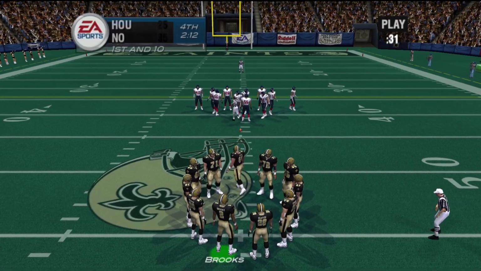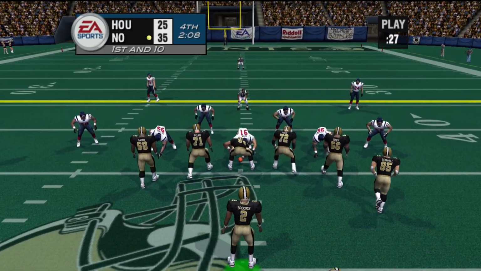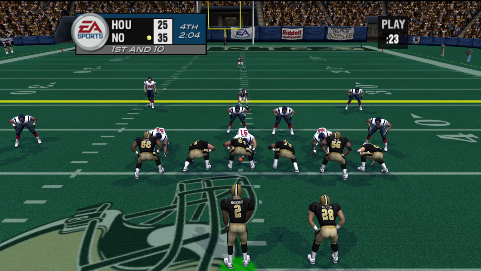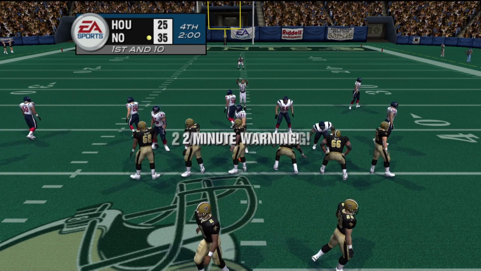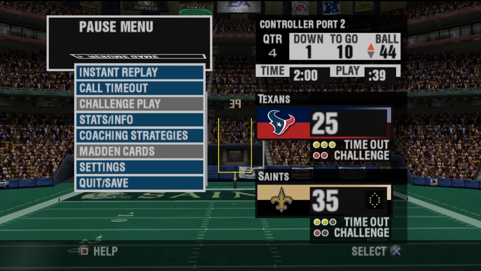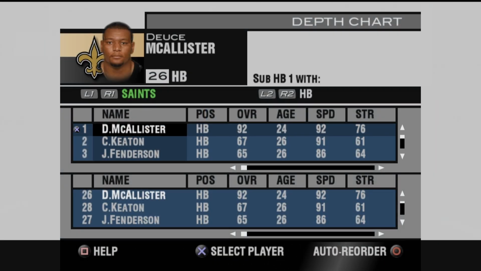We can go to delay, but we're going to let that clock go down to the 2-minute warning. No reason for us to call a timeout here or to snap the ball, that's for sure. Looks like their safety's coming up. Okay, that's a free timeout, so we're down to the 2-minute warning. I need to check my backup halfback. I'm scared to death to hand him the ball.